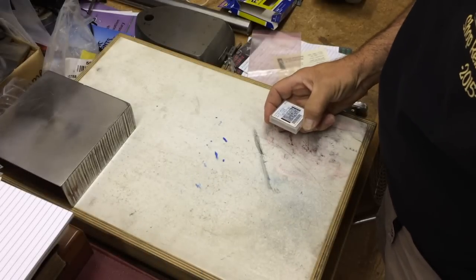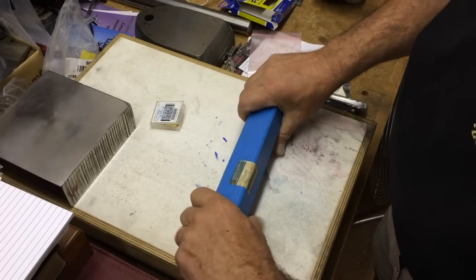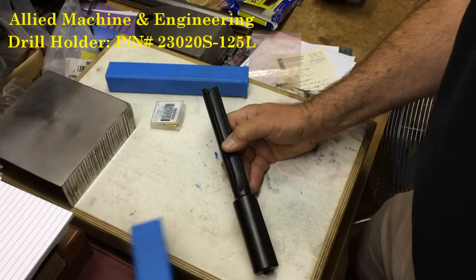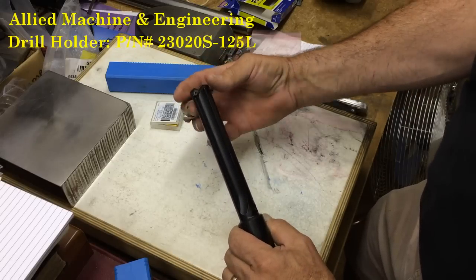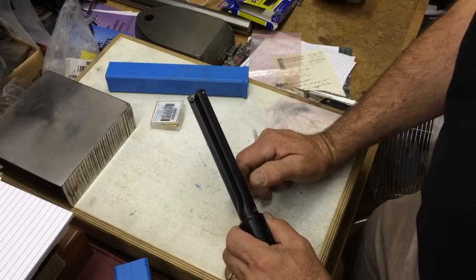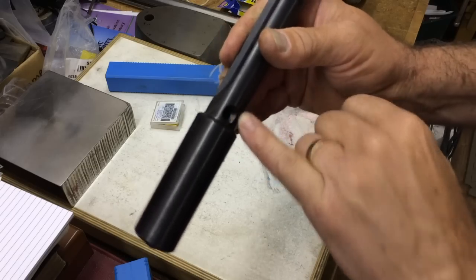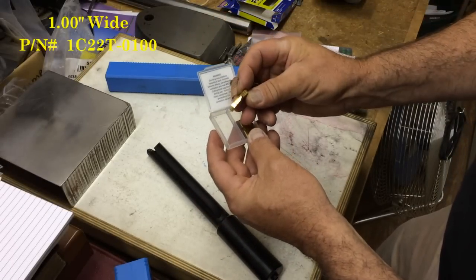This is a purchase off of Facebook from a fella, Christopher Boyce, who sells some tools. This is an insertable drill from Allied Machining and Engineering — they make a lot of boring and drilling tooling. This one will take 31/32nd inserts up to 1-3/8 inserts, so you can get inserts that cover that range. It's one drill but you just change your inserts for different sizes. It can take coolant — it has an 1/8-inch pipe tapped hole right here. He sent a couple C2 carbide inserts with it.